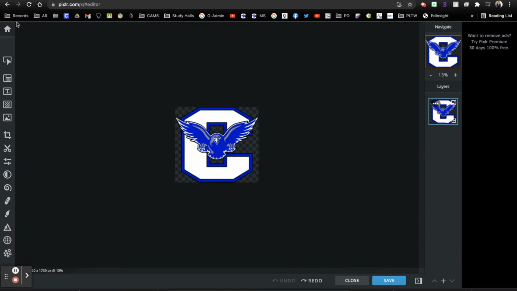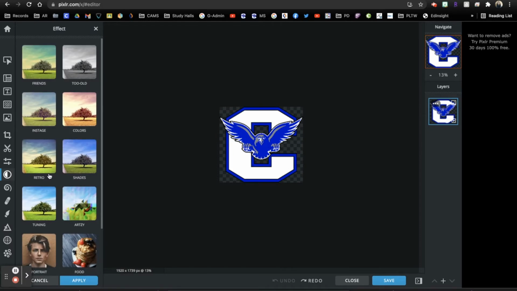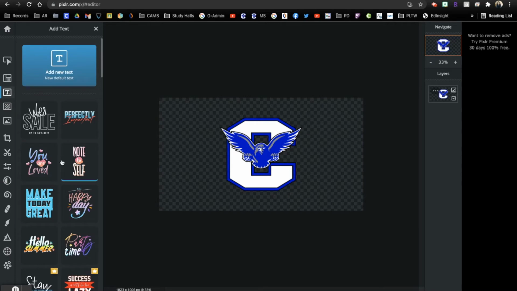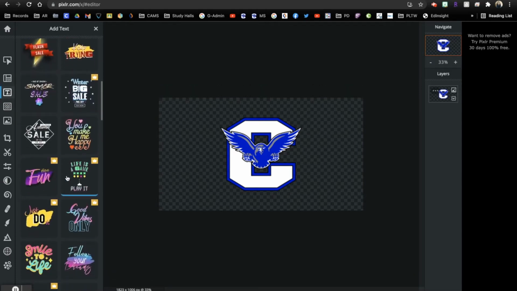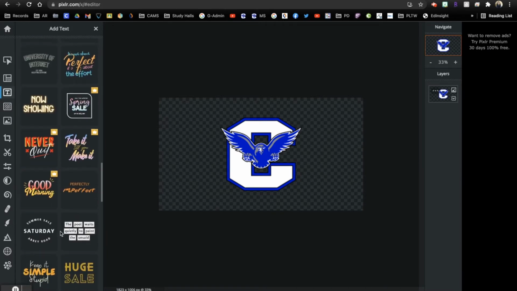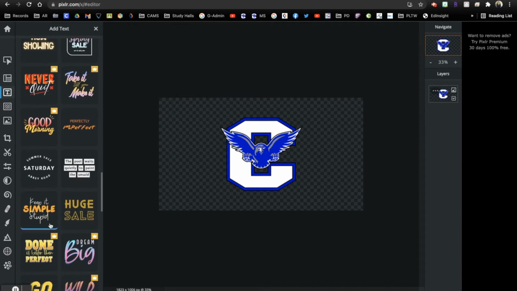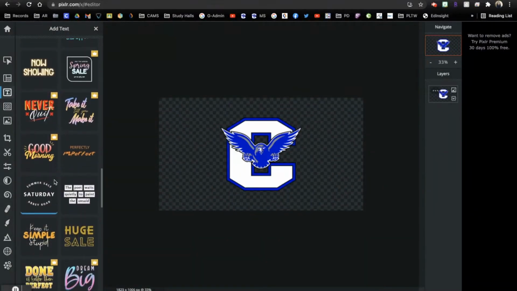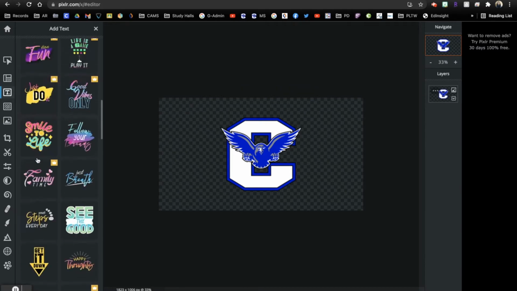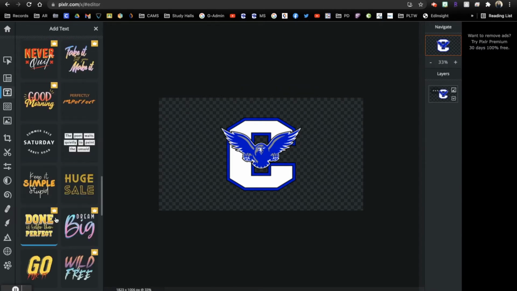So here in Pixlr, you have all of these tools over here on the side. And if you don't know what the tools do, just look at what the description says. And then when you click on it, you can see you have your options there. So just to show you all the cool things that are here in Pixlr, you have a lot more fancy word art. So when you're looking at the word art, there's some that have glows on them, some that are shaped like this, which is pretty sweet. I'm going to pick something that's a little bit more simplistic with less shapes, something that has like curved text. I want to stick with here. I'm going to go with this one here.